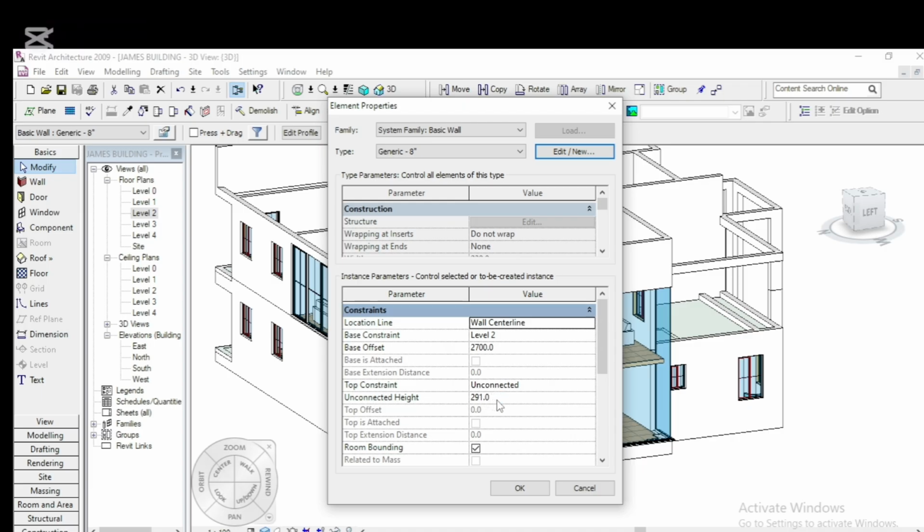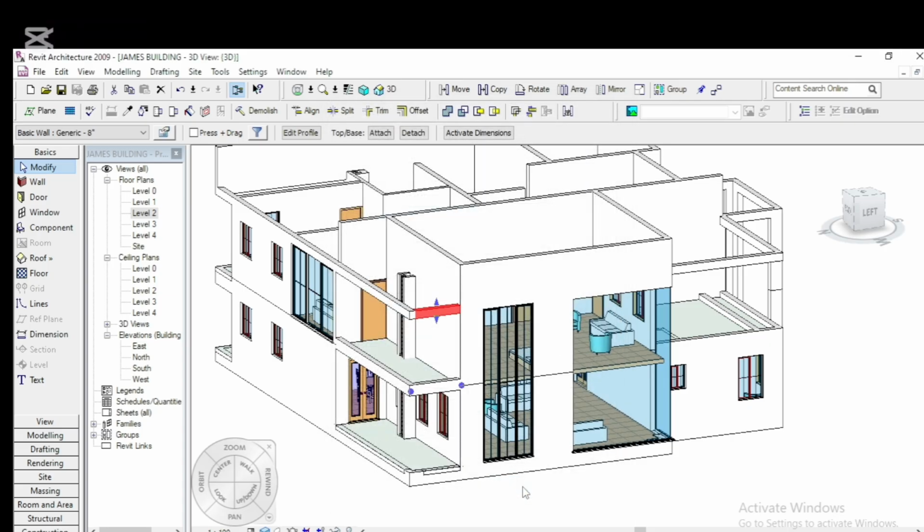Just to add 300 plus 1500, which is 1800. Okay, something good like this. So the wall is now up, so I need to fit this wall with the other cut area.